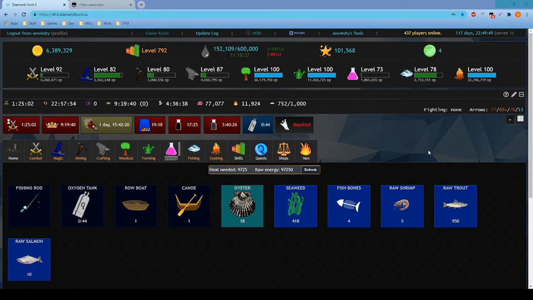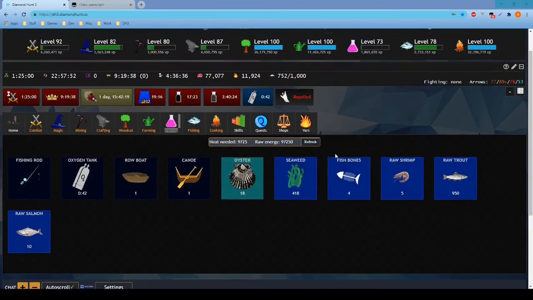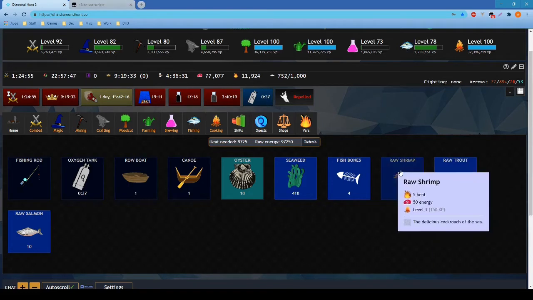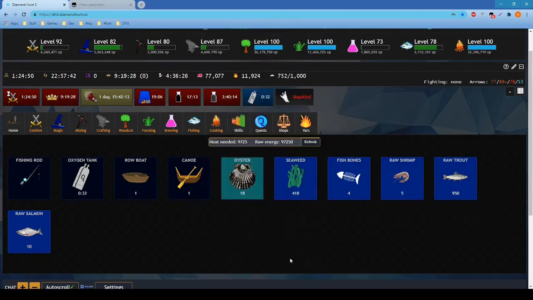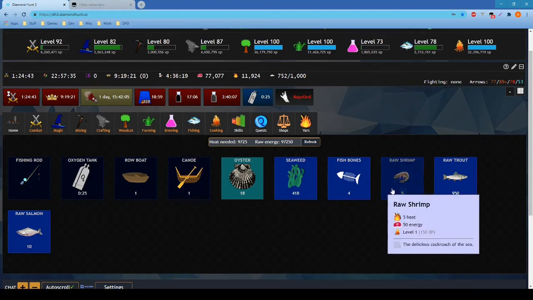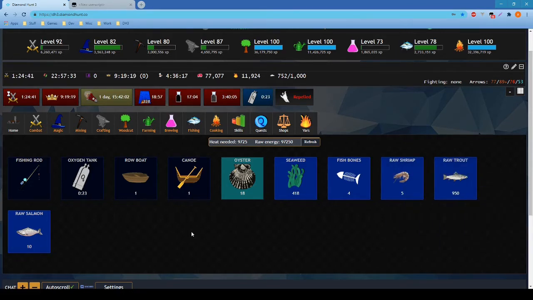To give you a quick idea of what this does, if you go into the fishing tab and click on one of your fish that you want to cook, you have to enter the number, hit cook, close, and go through each fish you have in order to do that. What the Slapchop plugin does is it lets you just right click on the fish and it will cook either all of the fish you have or the maximum that you can based on how much heat you have. The script also includes a button on this page which lets you enable or disable the feature.